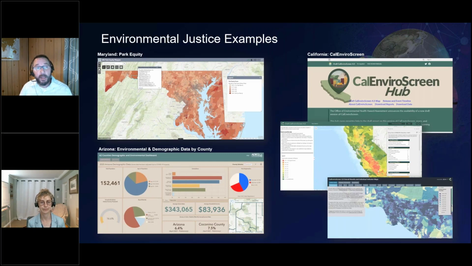California has had public-facing environmental justice tools for several years, and they have most recently taken a platform approach to these deployments using ArcGIS Hub, which ties together these awesome environmental justice screening tools with tools for stakeholders and citizens to engage with. The screening tool itself is used to identify communities disproportionately burdened by sources of pollution and with population characteristics that make them more sensitive to pollution. They also deploy a story map to show all the factors and indicators that went into the analysis, the results of which actually drive that screening tool. So just an amazing implementation, and really they're seen as a model for the rest of the nation in many ways.